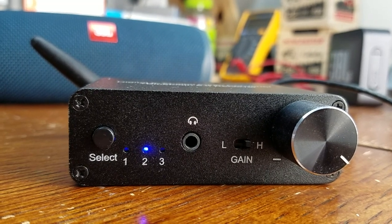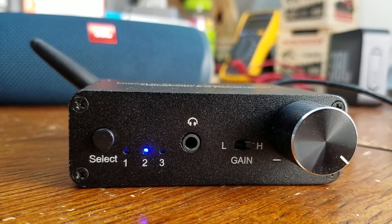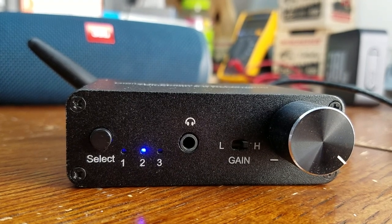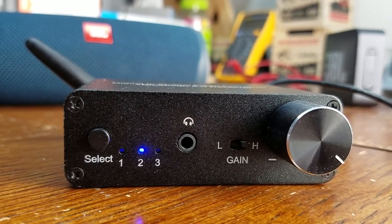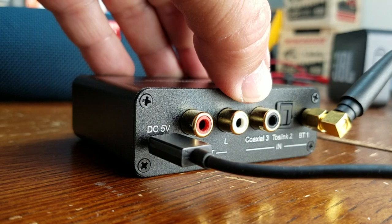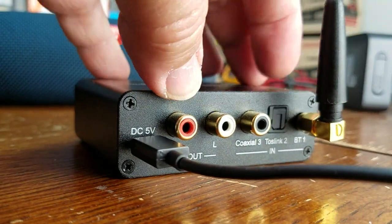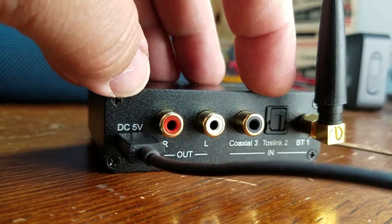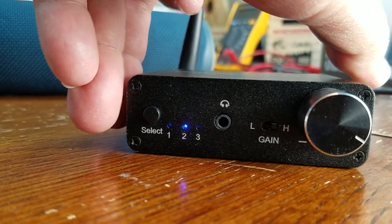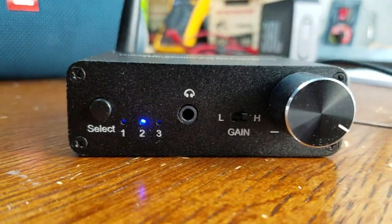So I decided to get a hold of Amazon. Unfortunately, I went beyond their return window, and then they hooked me up directly with MyPin. MyPin asked me all the normal questions — have you tried a different AC adapter, have you tried different cables — and I said yes to all. However, it doesn't have anything to do with optical or coaxial input. In fact, this is a great unit to tie your TV or satellite dish receiver to your stereo — a great little handshake DAC. The problem is specifically when you're using Bluetooth. Anyway, they sent me another unit.